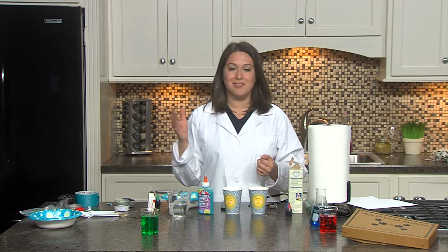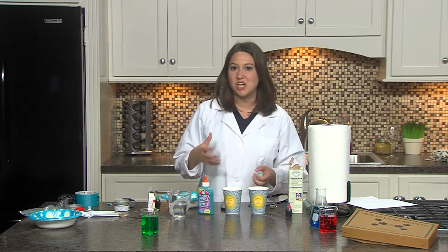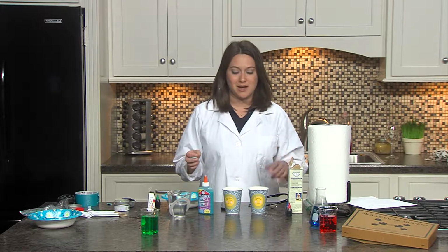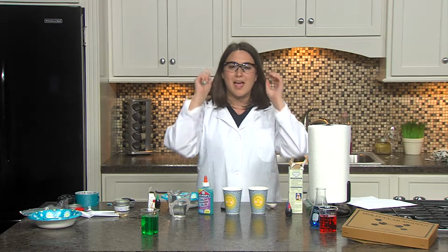We've been talking a lot about non-Newtonian fluids, where they can move and change, as well as polymers. And today we're going to continue that trend. Again, safety first when you are experimenting, which means we need our safety goggles on. And guess what today we're doing?